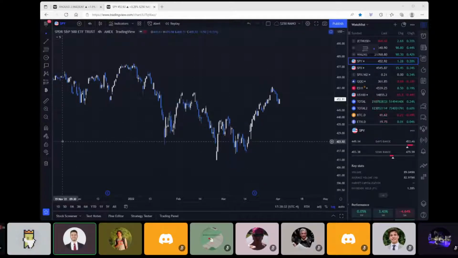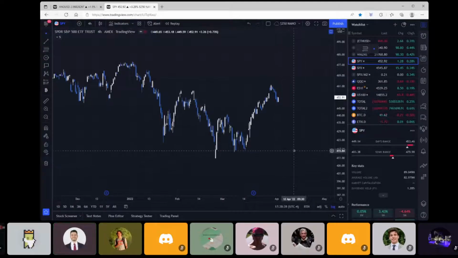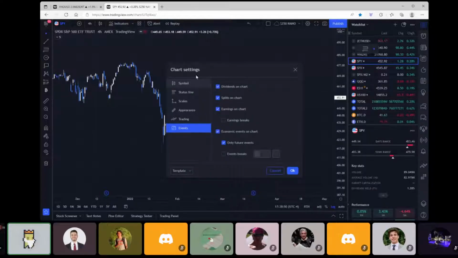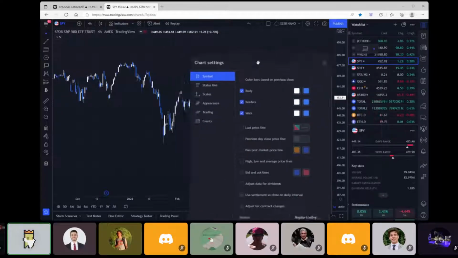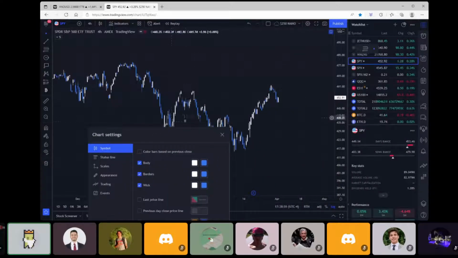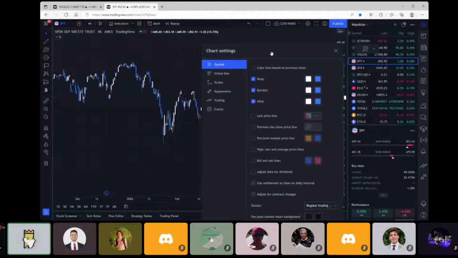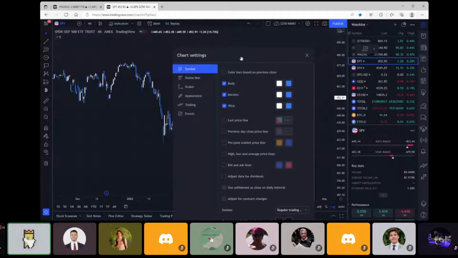We were just talking about making your chart more aesthetic. The next section we wanted to cover is changing your background and your candles. Absolutely. If you right-click on your chart, you will get this bar pattern, all this stuff to choose from. You want to go down to your settings, and here you will have the freedom to customize your chart for the base layout. That's what color your candles are, what color your background is, what color your price line is, all the stuff you need when it comes to customizing your visual chart settings.